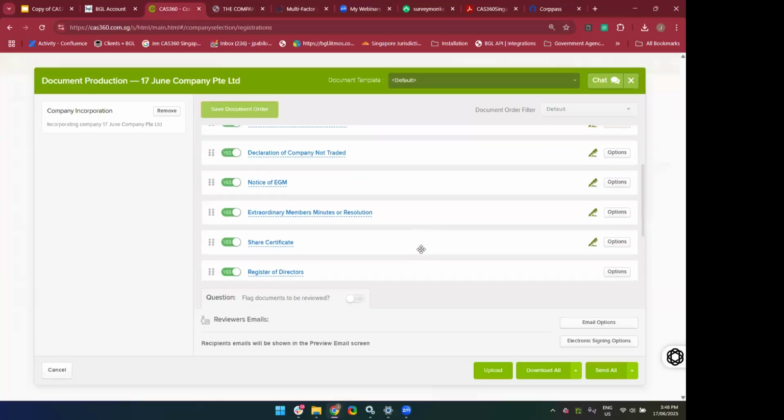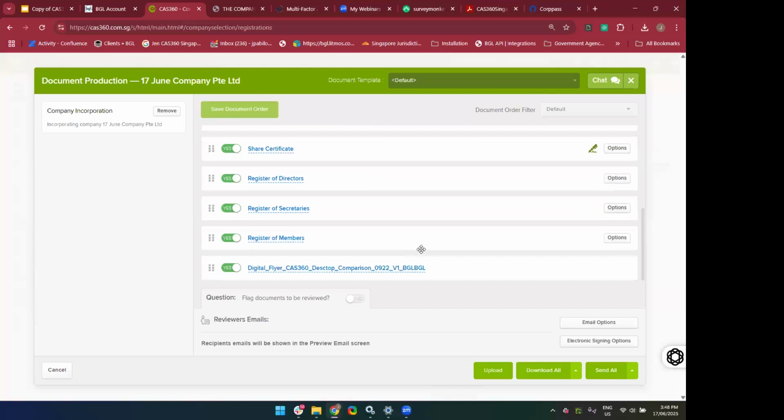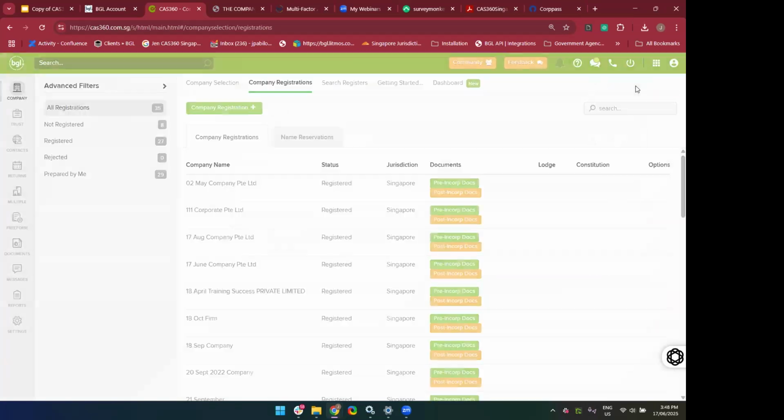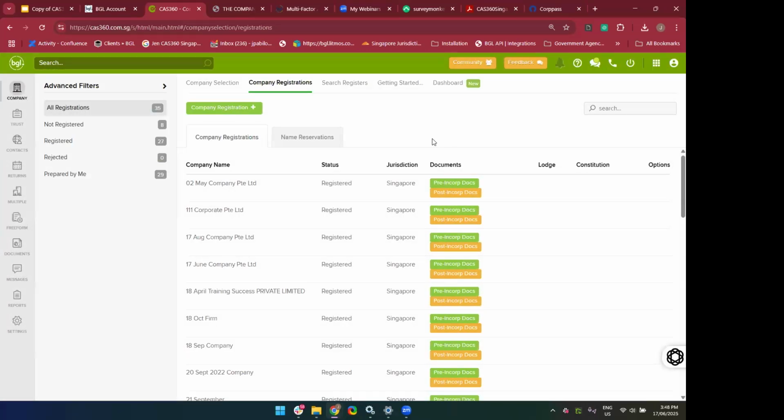Now that I have all this information, you will notice that you have one missing document, which is the opening of bank account. So I'm just going to jump straight to one of the processes, which is in the manual.